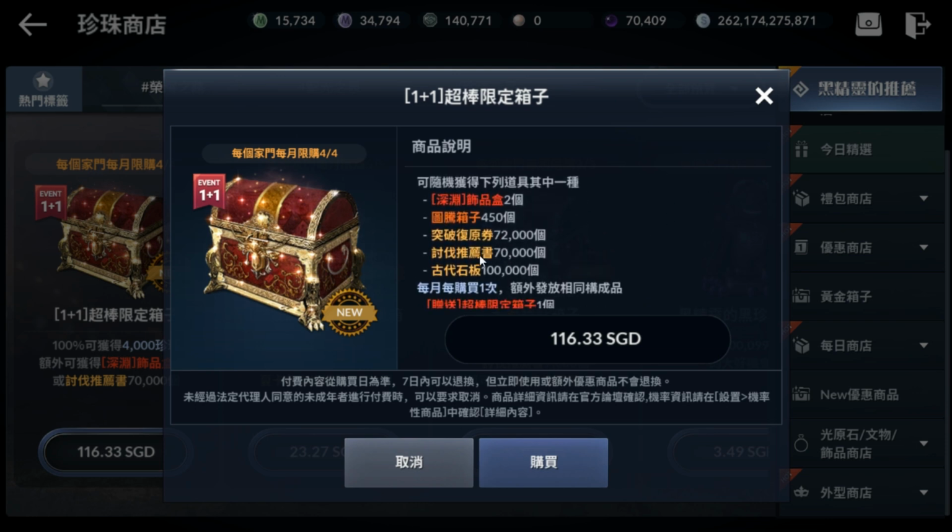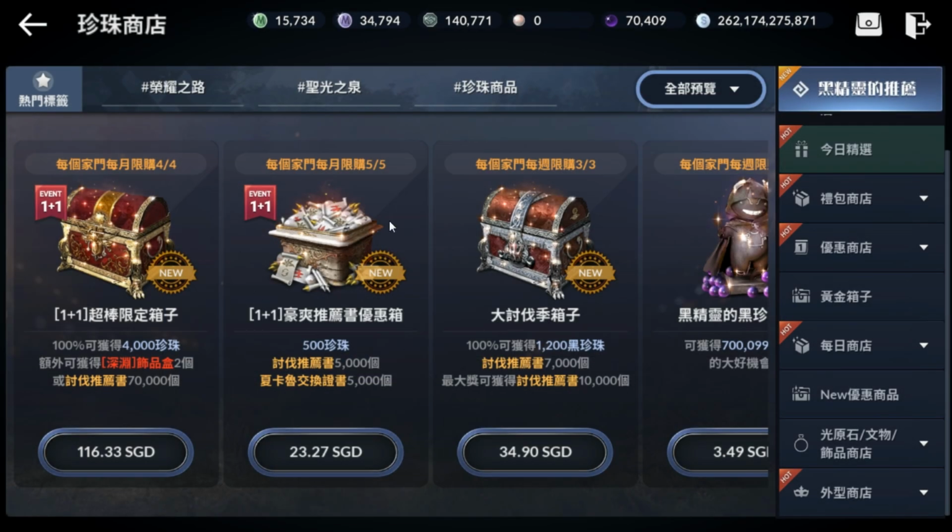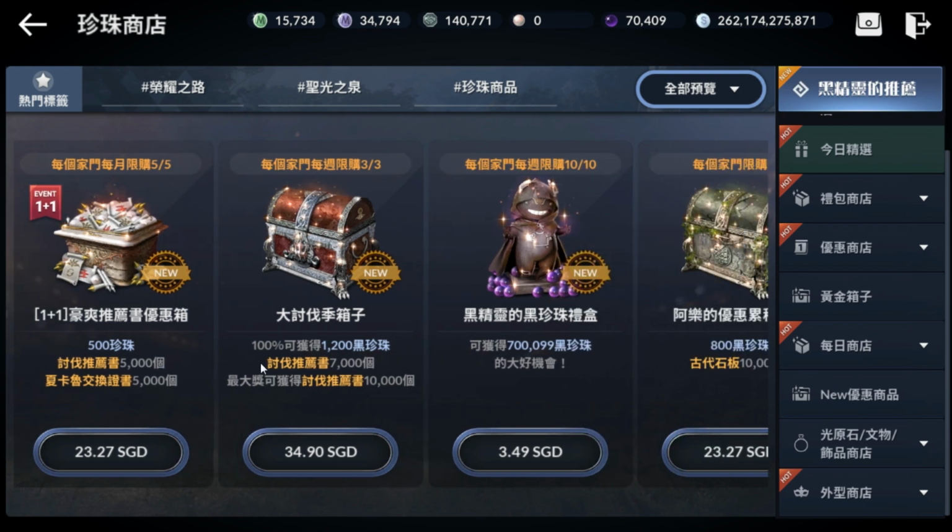Just the boss stamp alone, right, we are talking about 140,000 versus 50,000. So to me, it's a no-brainer that this is out. If I'm going to spend money, I'll be spending on this, not this. Okay, next.